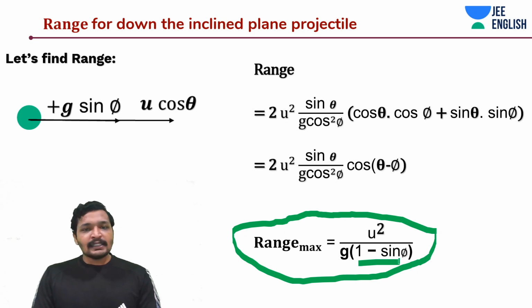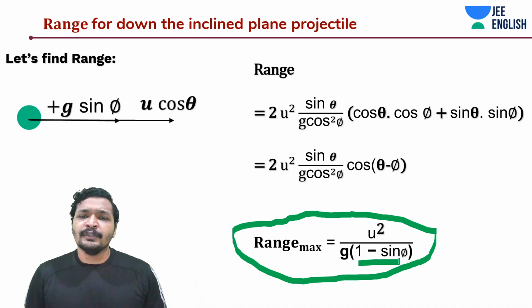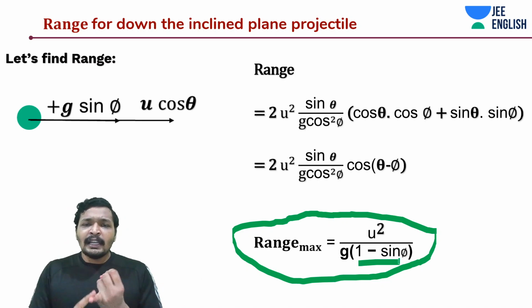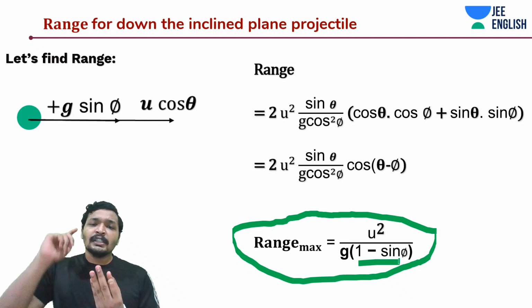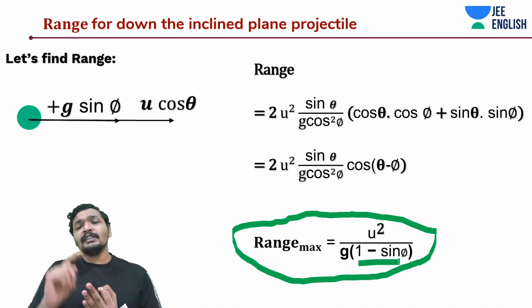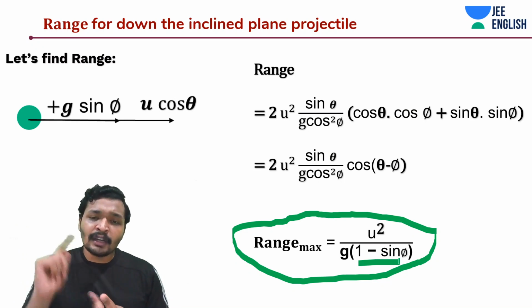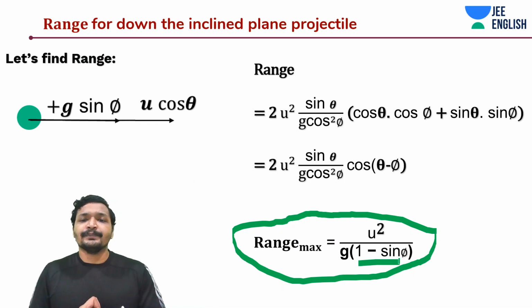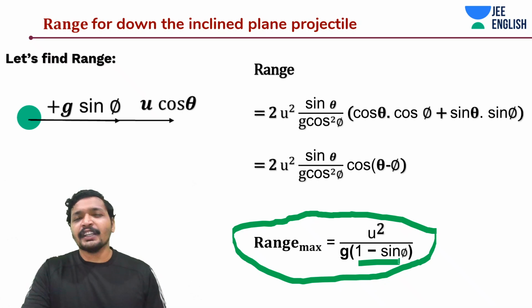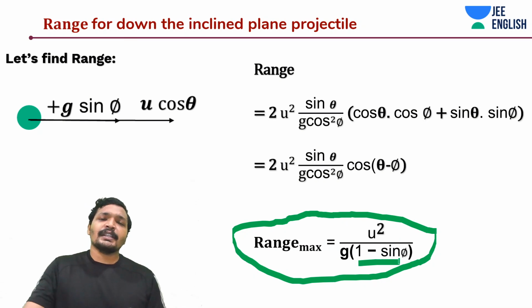Alright guys, very easy. Inclined plane projectile motion was also very easy. Let's do something very interesting. We have understood all the concepts. So what are the concepts that we covered? Projectile motion on a level plane, the ideal projectile motion from a height with just the horizontal velocity, projectile motion from a height with horizontal and vertical velocity, then projectile motion on an inclined plane, up the plane, and projectile motion on an inclined plane, down the plane. Okay, we covered different variations of projectile motion. I told you in the single lecture we will be covering everything, the bits and pieces of projectile motion.